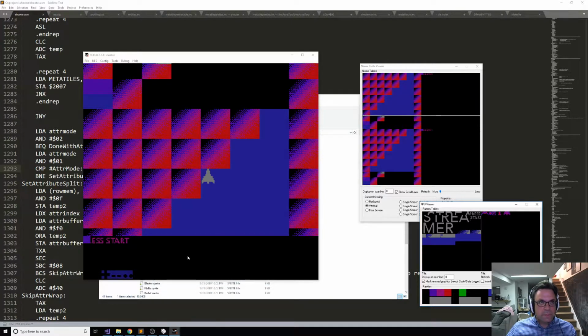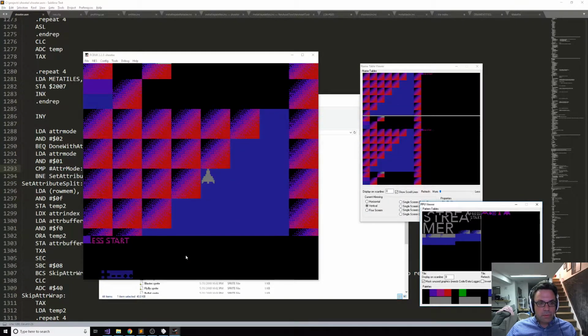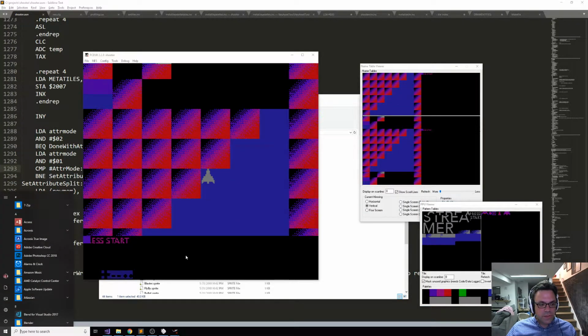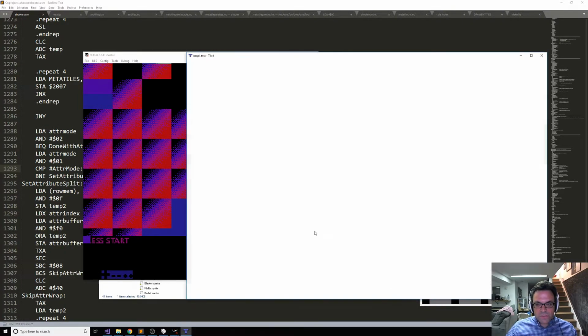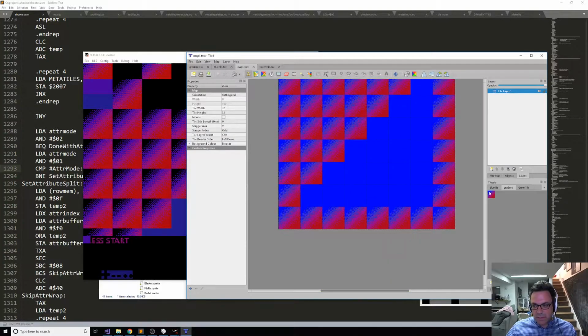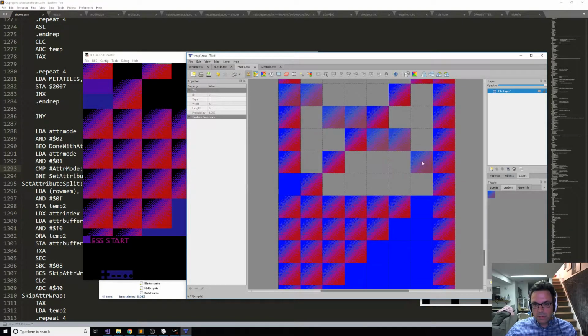I'm trying to think what's the best way to troubleshoot the problem. I think what we will probably want to do is just alternate the different meta tiles for the sake of our testing here, because it's going to help us identify where and how off we are with the way that we're loading. So let me do this. Can I just do that?